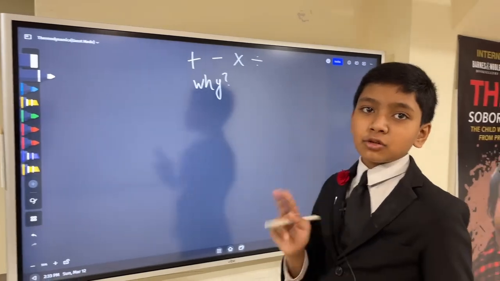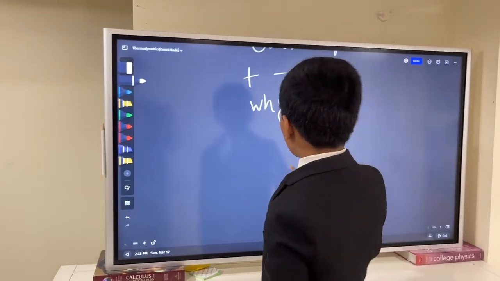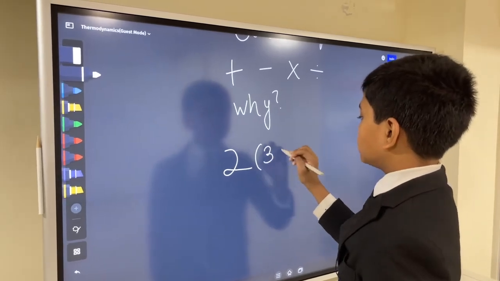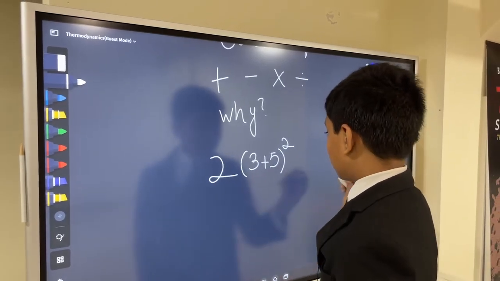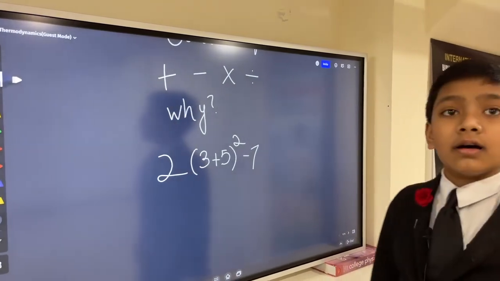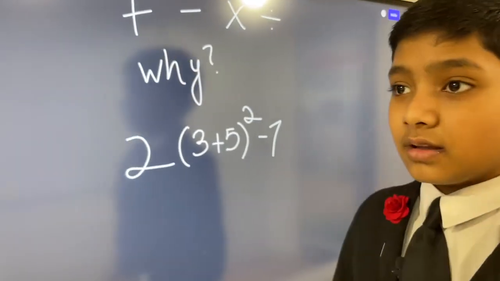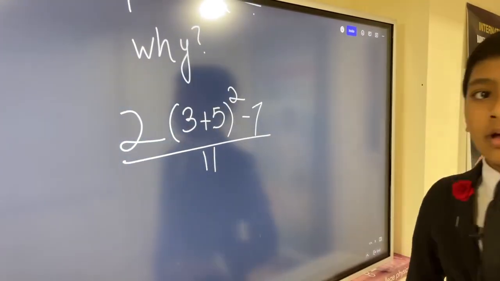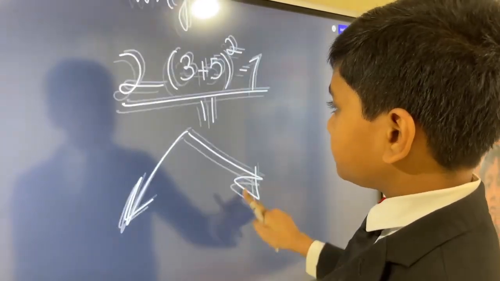Well, let me show you one thing and then how two different people solve it. So, let's have one equation, and I'm just going to make this up from the inner workings of my head. 2 times 3 plus 5 squared minus 7, let's say. Okay, so that's my little thing. That's just what I thought of. And let's make it a little spicy by putting divided by 11. So, let's see how two people solve this.